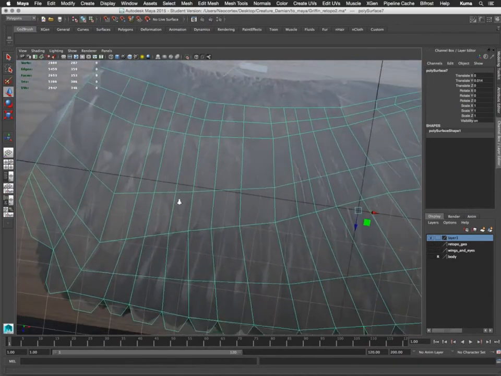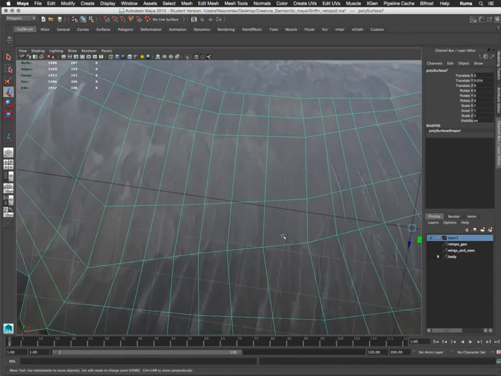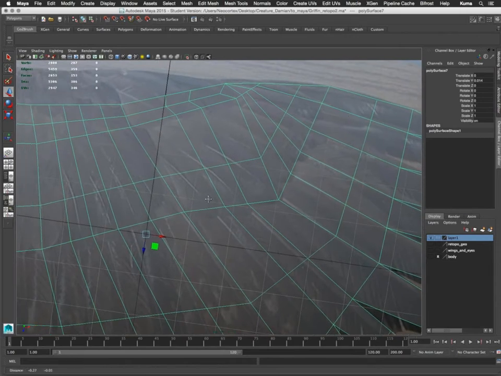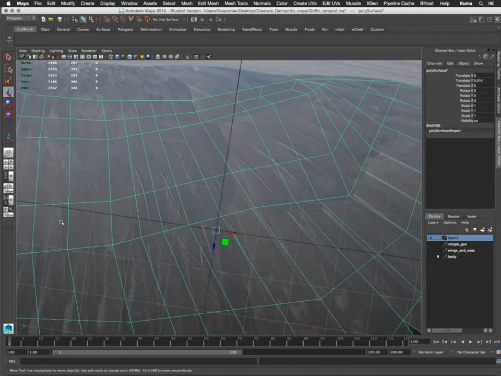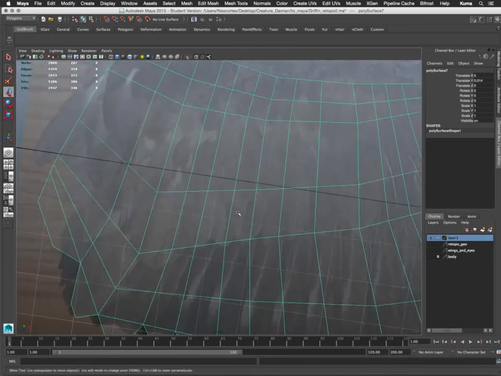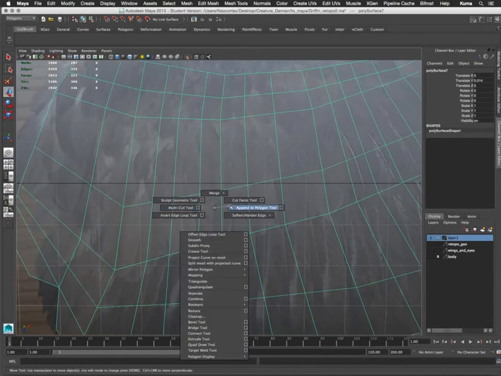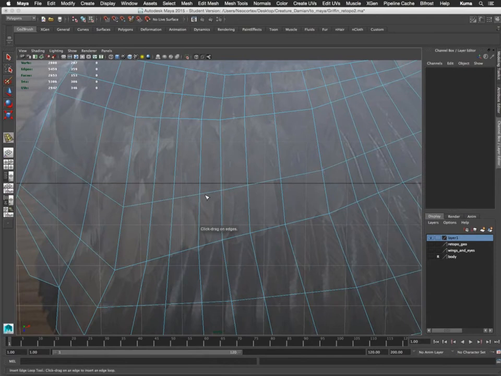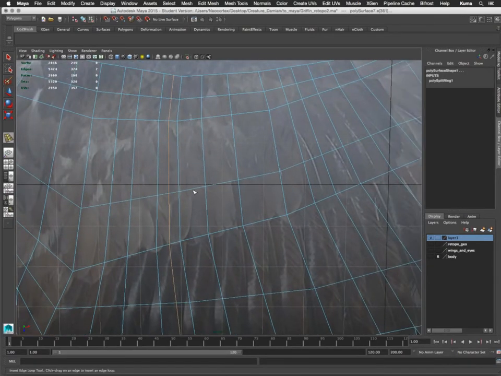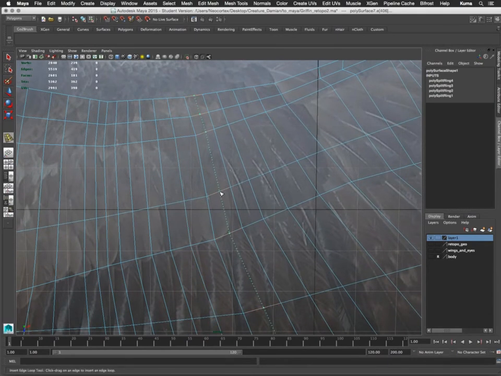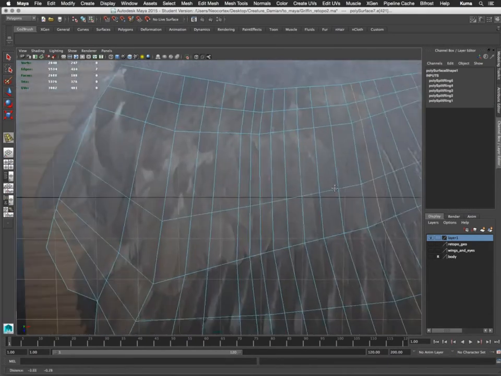Well, the thing is I want to articulate some of these feathers, these smaller feathers here, right? And it's not all a one-to-one scenario. So I am going to end up having to reduce my geometry. So let's insert edge loop there. Let's do it here, here. I'm not going to follow this exactly, but I'm going to follow the idea of it. There.